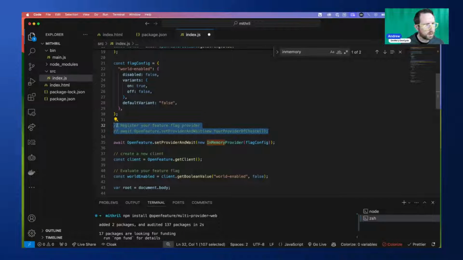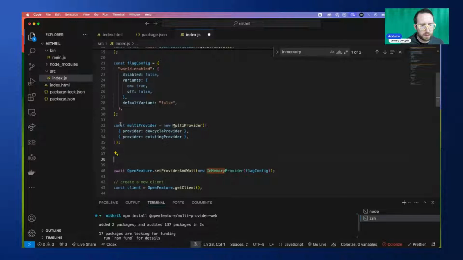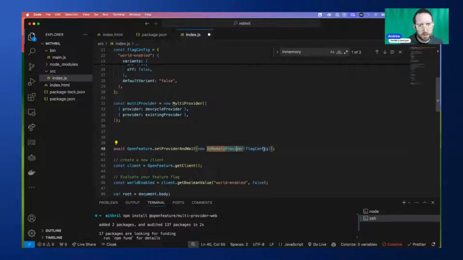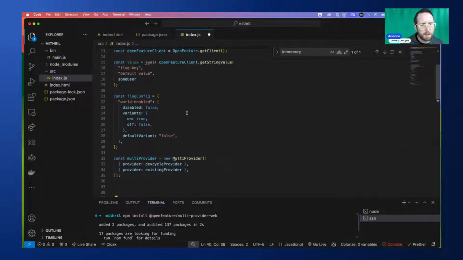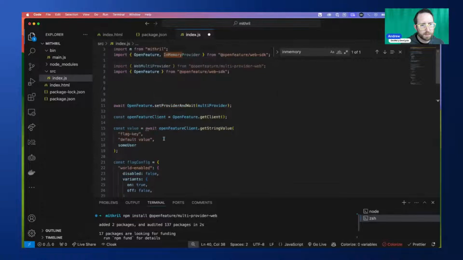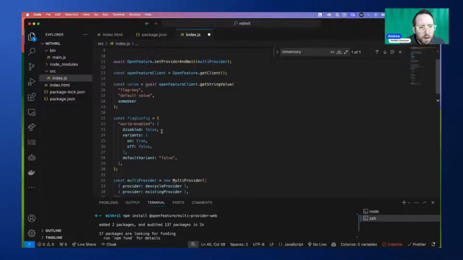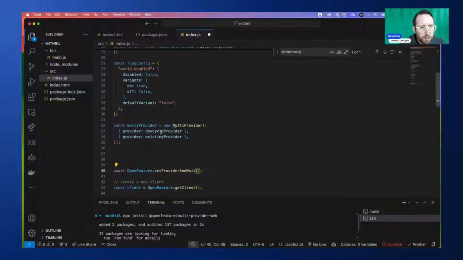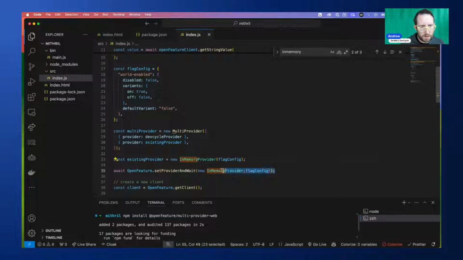So let's do multi-provider. We're going to do new in-memory provider. Flag config is going to be one of them. Okay, I want to create a new, hold on. const existingProvider equals new InMemoryProvider. Okay, perfect. So I needed that.